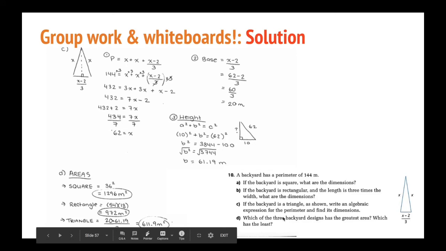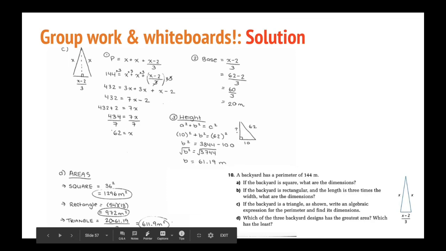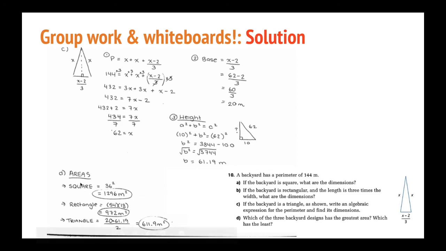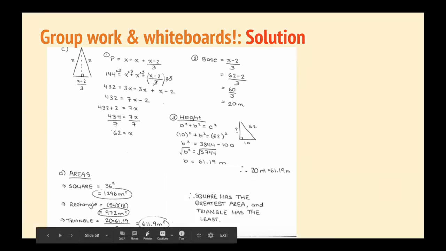And so what you would conclude is that, well, between all the 3 shapes, although you're dealing with the same perimeter of 144, we're noticing that a square is going to maximize the area. And this is actually going to be always true if you are given the same perimeter situation and you're dealing with different shapes. The square will always maximize the area, which is a concept that we will see again. Okay, and so the least, between the 3 shapes, the one with the smallest area is a triangle. All right.